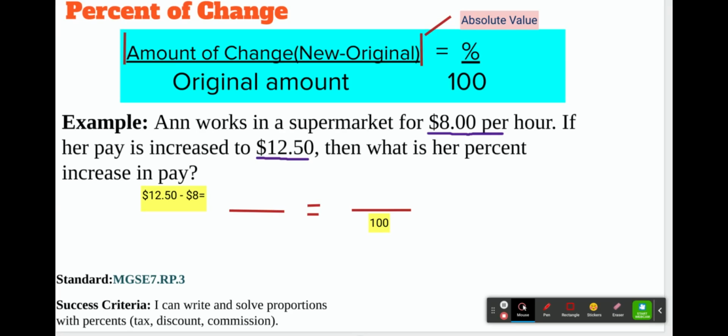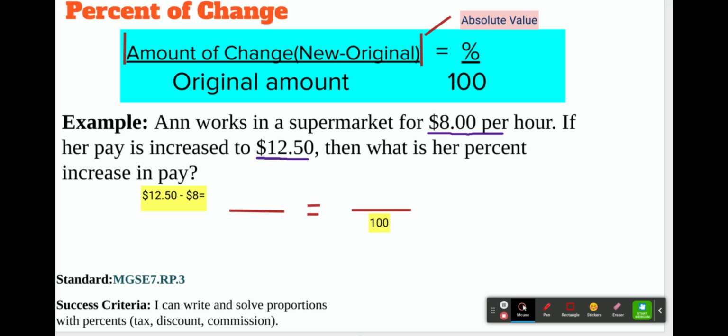Today we are learning how to calculate percent of change. It is important to know how to calculate the percent of change in the real world when determining change between values over time or when trying to determine the cost of a sale item. Let's begin. Percent of change is a percent that describes an increase or decrease between values.